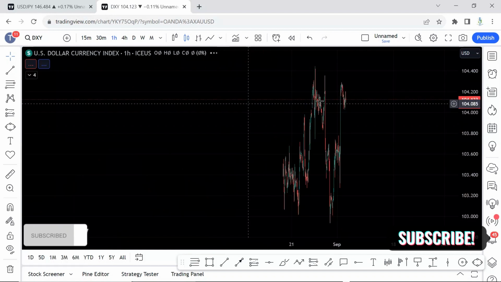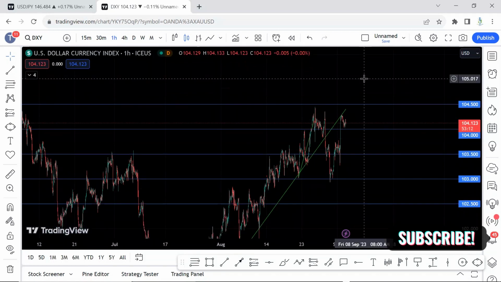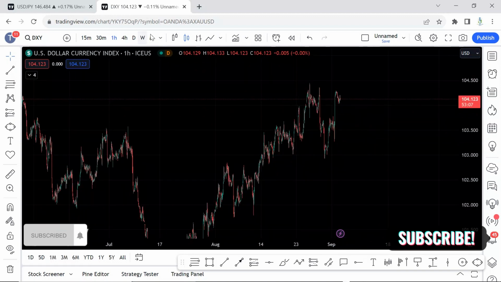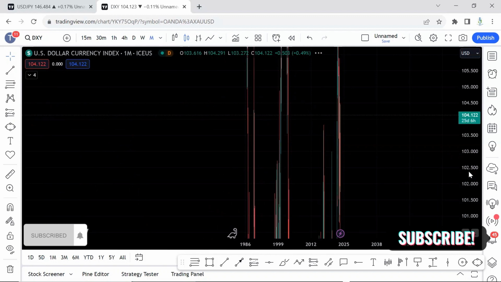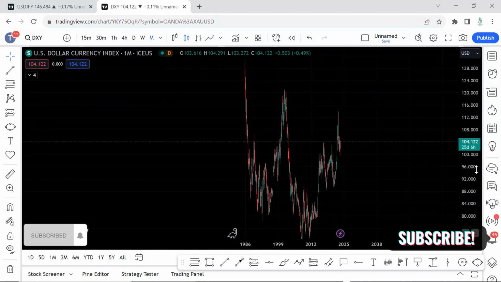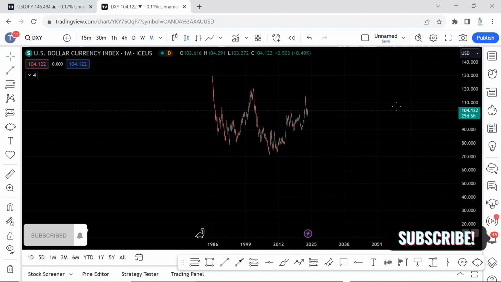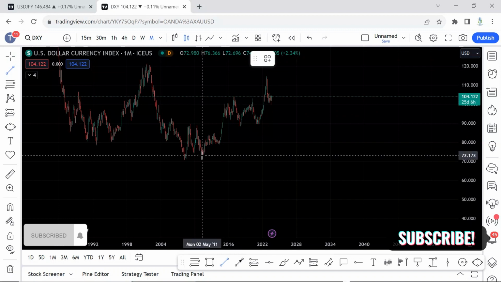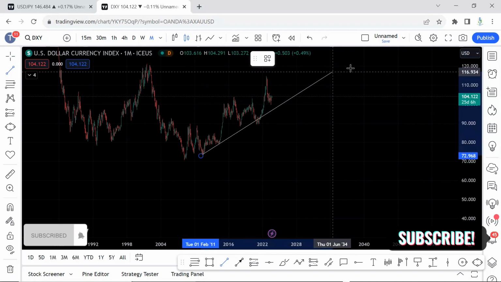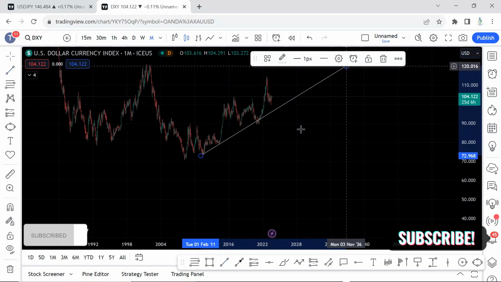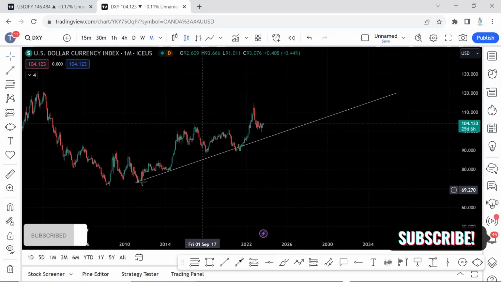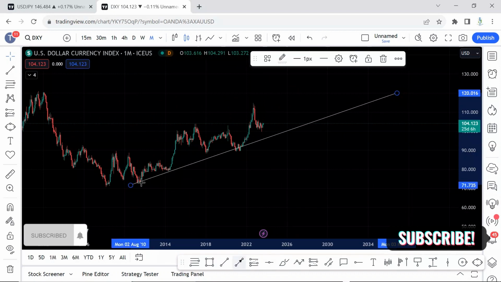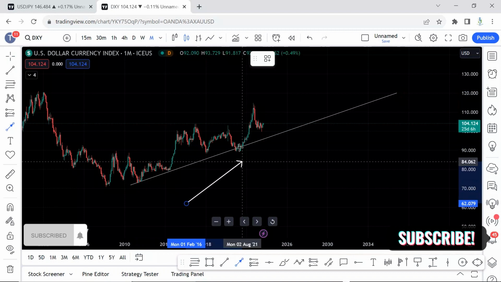Like we said, I'm going to go on the monthly time frame, then you map out your trend line on the monthly time frame. Make sure it has a minimum of two highs or lows, and that it is relevant to the current chart. Now you can see this one here. This is a monthly time frame. That's two touches. First touch is here, second touch here. Then third touch breaks, then it went back up.